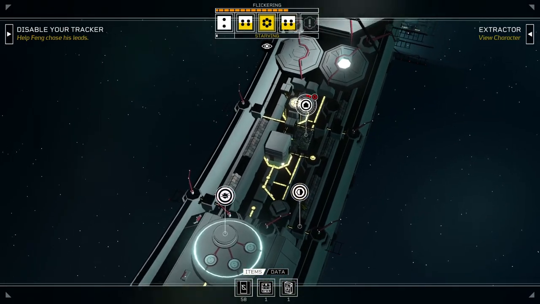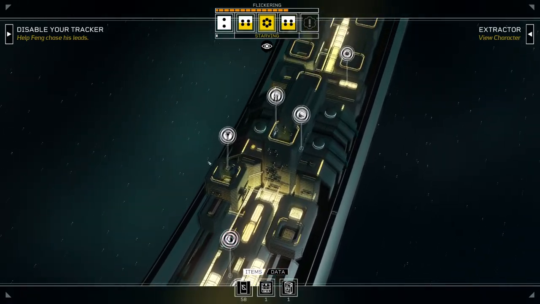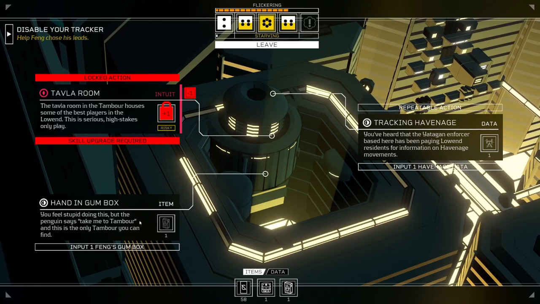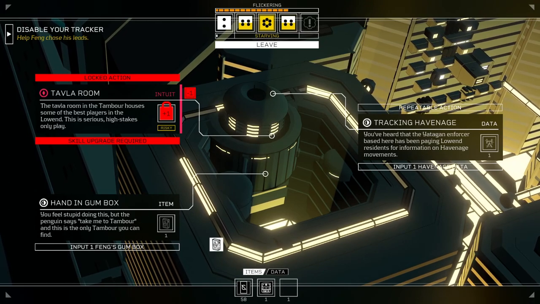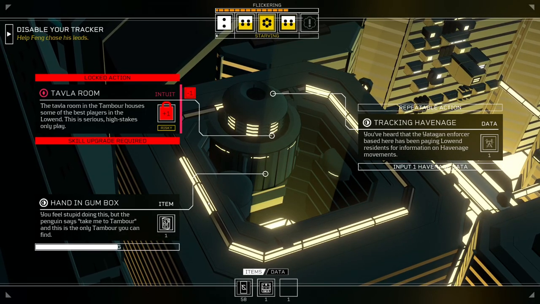Unit assembly. So what exactly do we want to do today? I do know I needed to go to the tambour. Alright, hand in gum box. You feel stupid doing this, but the penguin says take me to tambour, and this is the only tambour you can find. Let's do it.